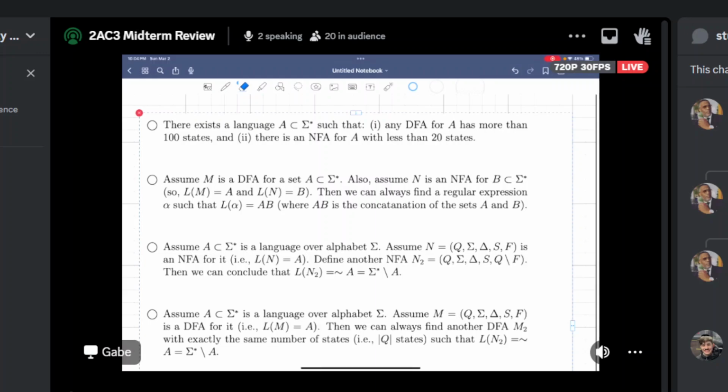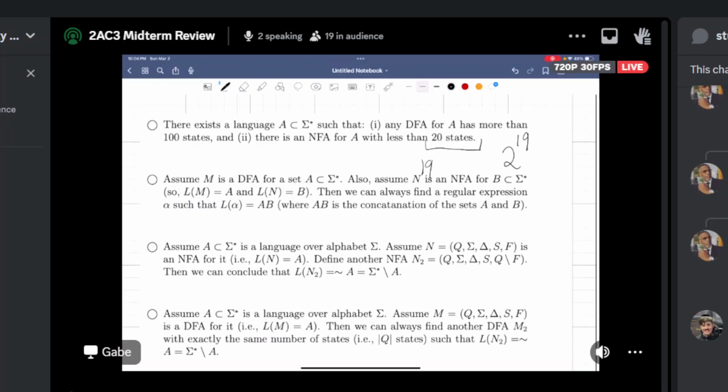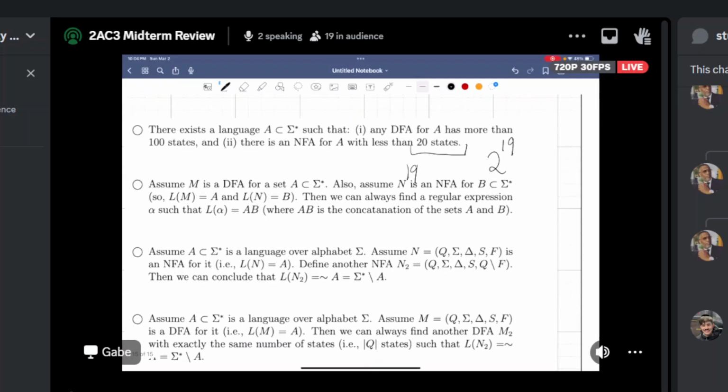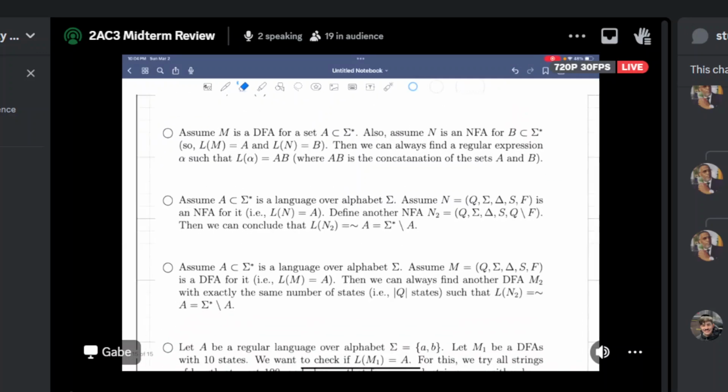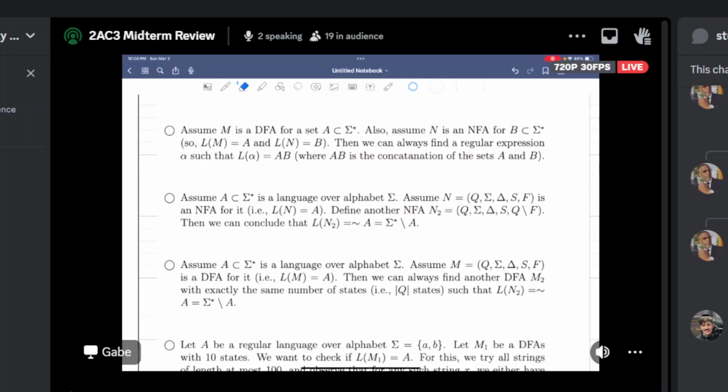The first one is not false. The first one is true. Because if an NFA has less than 20 states, say 19, then a DFA could have up to 2 to the power of 19 states. So yes, it's true because of the existence of the best case. It's just saying there exists a language where both of these are true, which is true. There does exist a language, is all it's really saying. Yeah. The wording is completely correct.